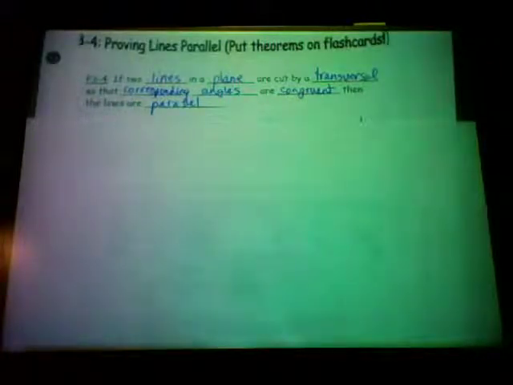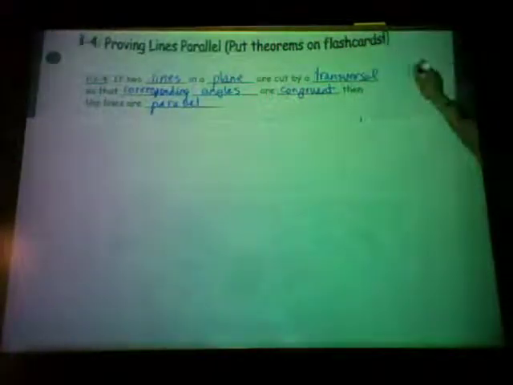So this time we're using our knowledge that if corresponding angles are congruent, then the lines are going to be parallel. Now you might want to put a picture next to this if you're still having trouble with your angle relationships. Put a picture next to it that looks like this. Here's your parallel lines cut by a transversal. These would be corresponding angles, 1 and 2. So if you had two corresponding angles that are congruent, we could conclude that the other two lines are parallel.